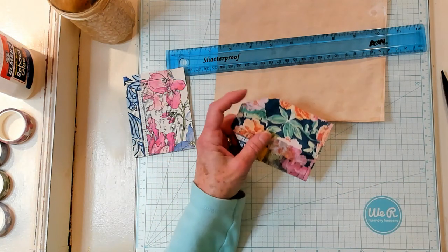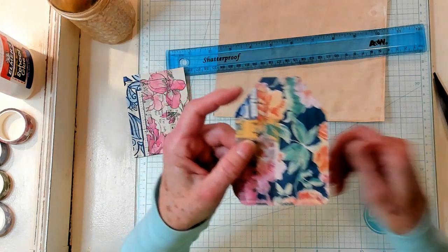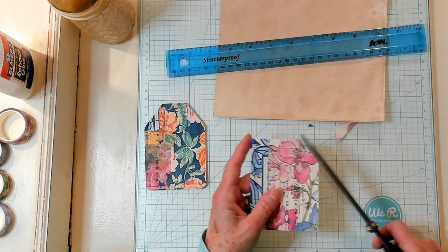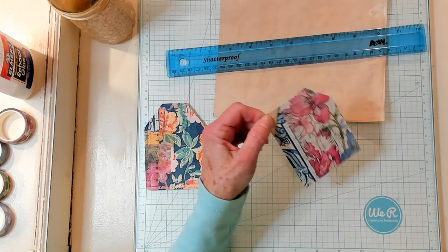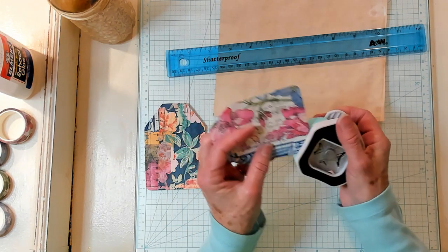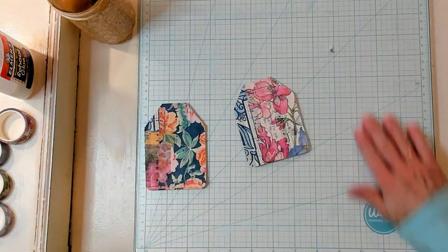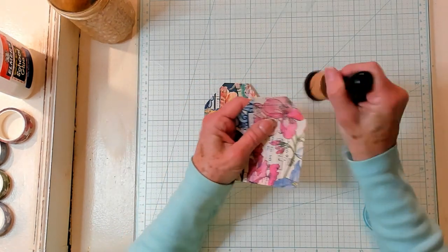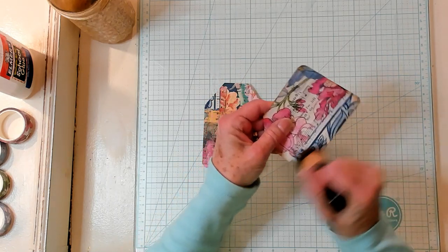And then hopefully it's not too wet and I can bring in my corner rounder. That's a beautiful tag — we're not done by any stretch of the imagination. Now let's trim this one off and trim it right here, turn it around, and let's do a little rounding of the corners. I hope you're not hearing my dog — she wants some more to eat and she does not need anything more to eat. I do have my white noise machine on, but I can hear her, so I'm thinking maybe you can hear her too.